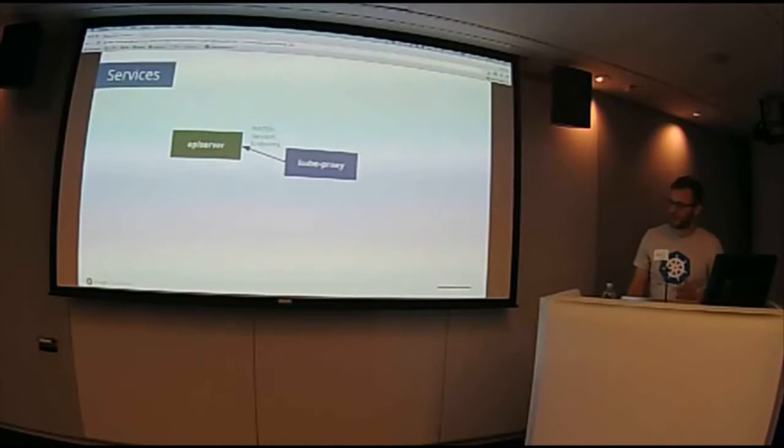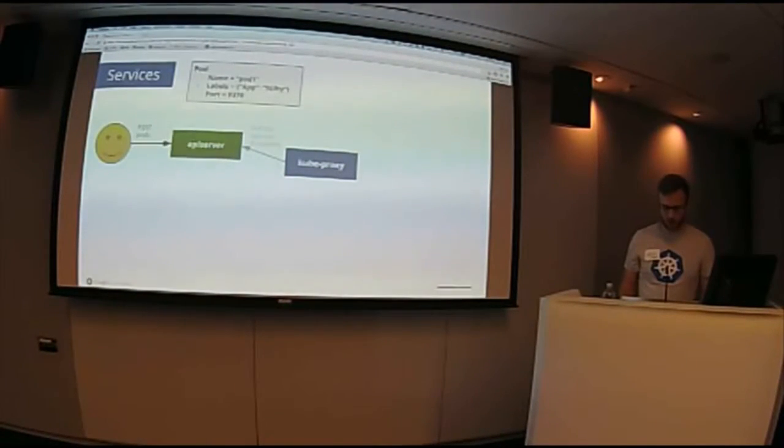So here you've got your API server, which you can think of as running on your Kubernetes master, and you've got a kube-proxy that's waiting for something new to happen. So it's watching services and endpoints. A user comes along and says, schedule me these pods for my nifty app, this English to Klingon translator. The pods are called pod 1. I apply these labels to it, app nifty, and it's exposing on port 9376.